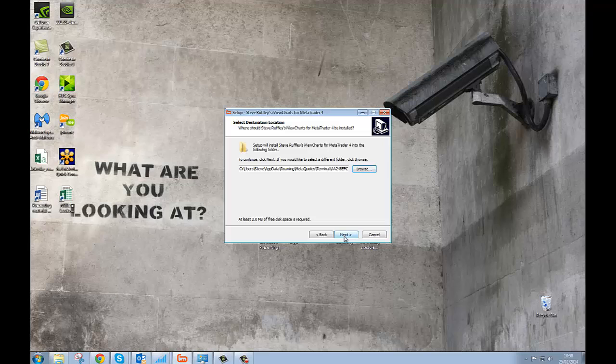So that's the different scenarios you need to know. You need to know the version, above 600 or below 600, which is in the Help section of MetaTrader. Then we have to understand what our security level is, and generally you just do that by trial and error. If you try and click next, and the installer says you can't continue with an error message, then all you have to do is go back into the directory structure. As I said, go to users, find that Roaming directory, and then click on the right one.